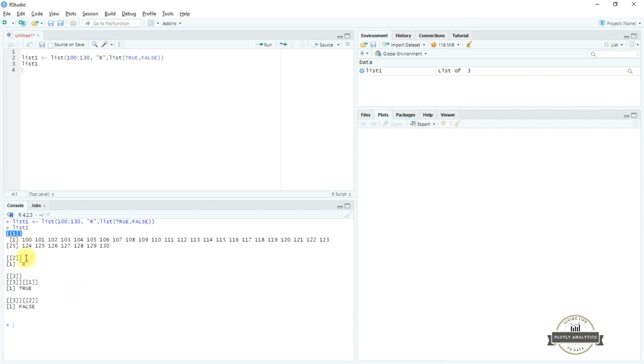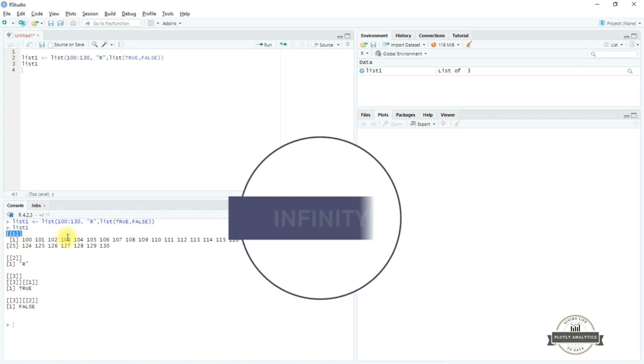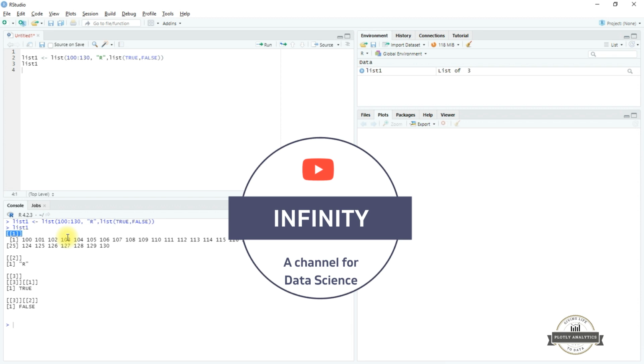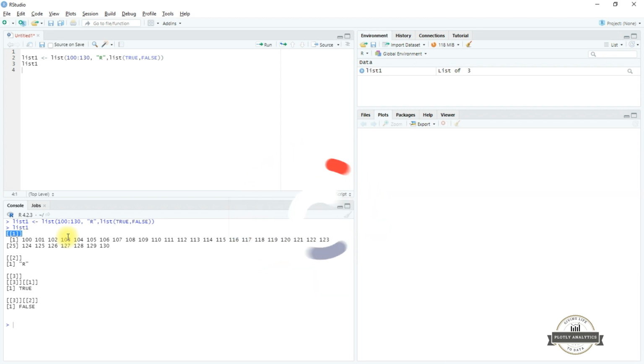So this double bracketed value indicates which element of the list is being displayed. Double bracketed 1 means the first element of the list is being displayed, which is a numeric vector of length 30.